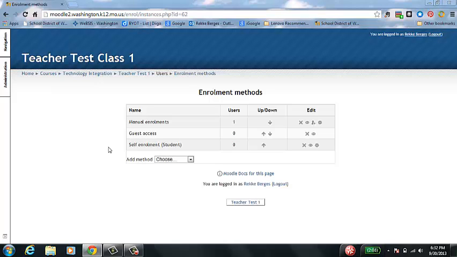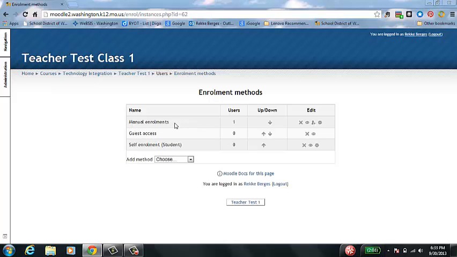So let's say that you have some students that enroll into the district, into your course, after school has started, maybe partially between the beginning of first quarter and the ending of first quarter, or maybe sometime later in the year, and you want to get them quickly enrolled in your Moodle course. Well, you could give them the enrollment key and have them enroll themselves, or you could go ahead and manually enroll them so that you could get them plugged into Moodle and get them working in there with the rest of the students. And so that's what we're going to do right now, I'm going to show you how to manually enroll a student in your course.